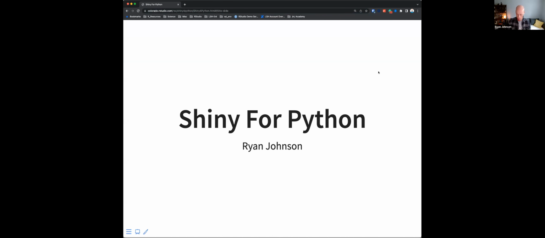All right, so Shiny for Python. Probably the only housekeeping thing I'll have here is that the slides for today should be posted into the chat, and it's really important that everybody has those slides open on their computer. For all of the interactive components of today's workshop, there will be links that you'll click on, and that will open up the environment you'll be doing work in. So just make sure you have those slides there, and if there are any issues, I can just repost them again. So let's go ahead and open up those slides. Once you have that link open, you can just use the arrow keys to move left and right to follow along with me.